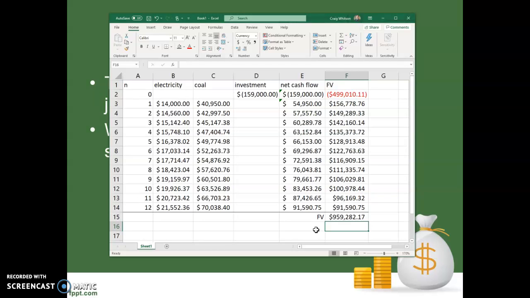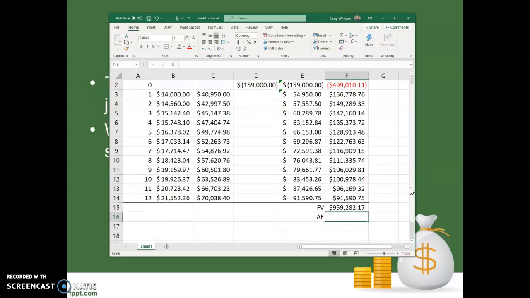10%. So let's find out what that is on an annual equivalent basis. So we know the total amount, but let's spread that out over 12 years. Now, it is not just as simple as taking this value and dividing by 12. We can't do that because of the fact that all of these values are earning interest over time. And so it's not going to divide evenly by 12. It just doesn't work that way.